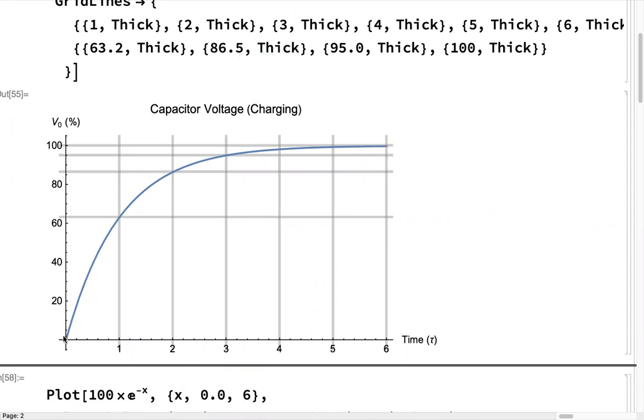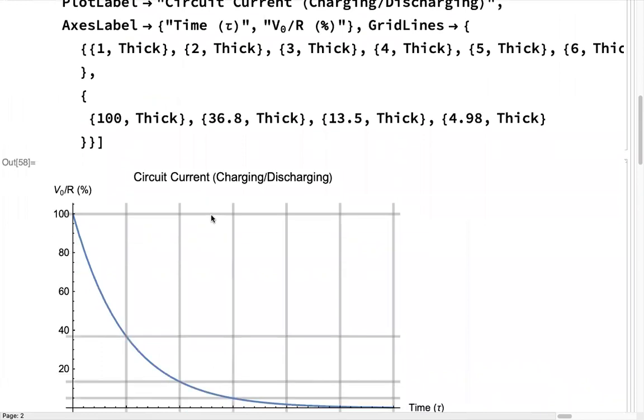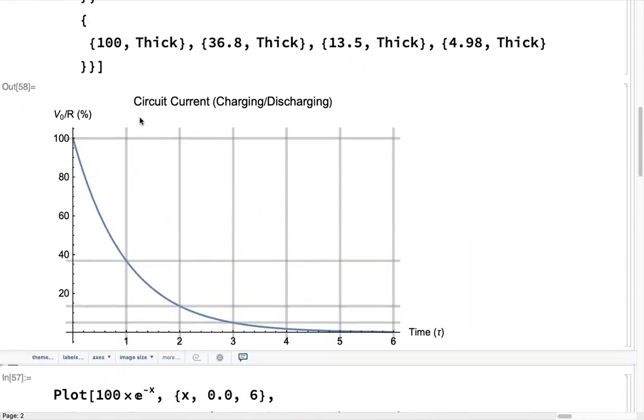So you can see that this is a nonlinear increase. These time steps are linear. They're not in seconds. They're in intervals of tau. So how many seconds 1 tau is depends on your time constant. But this is a little more visible. And you can see this is the charging and discharge.